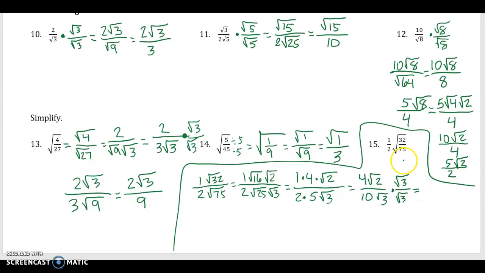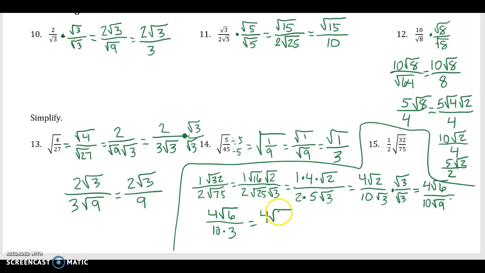And so then up top, we have 4 times the square root of 6. So we have this 4 times a 1 that's out front, and square root of 2 times the square root of 3. In the denominator, we have 10 times the square root of 9. So I'm going to move down here. Up top, 4 times the square root of 6. Down below, we have 10 times the square root of 9, which is 3.